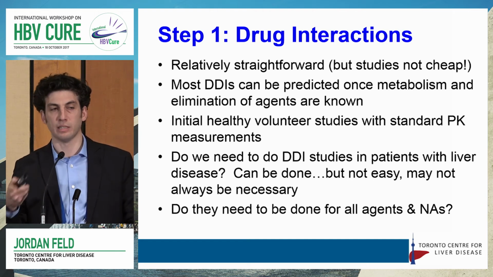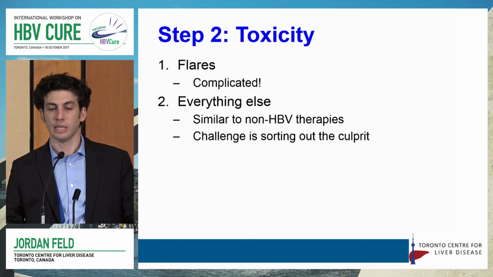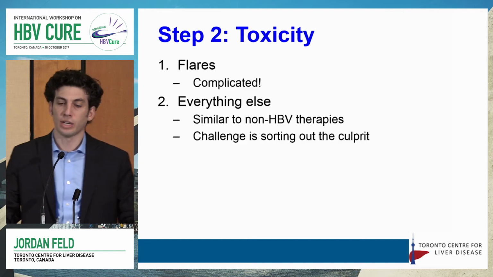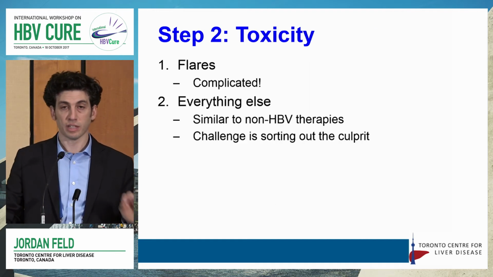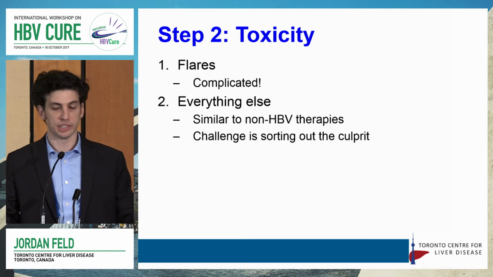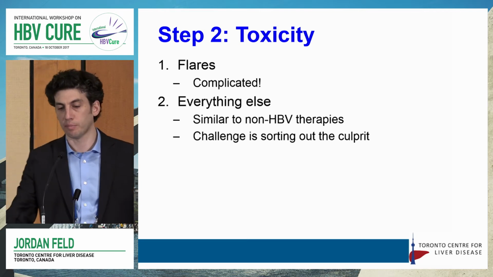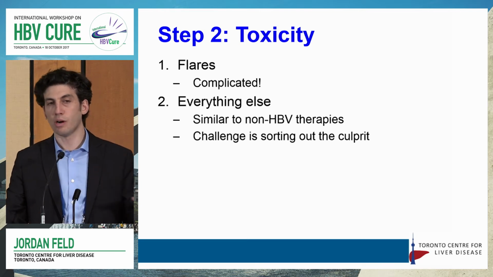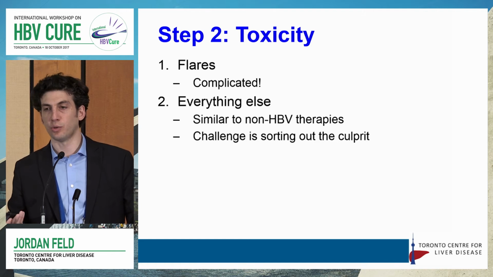I'll come back to this in a moment because I'll talk about what the FDA has said about this. But the bigger challenge than drug interactions is really toxicity. Flares are probably our biggest concern, and this is complicated. I'll start with everything else, which is really thinking about what you would do in evaluating toxicity of any drug, so not Hep B therapies specifically, but when you use combinations, it's quite challenging to sort out what's doing what.